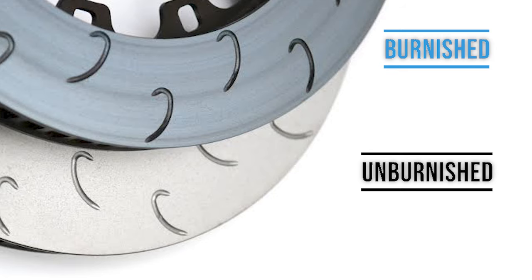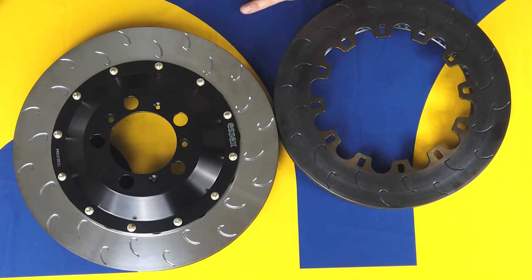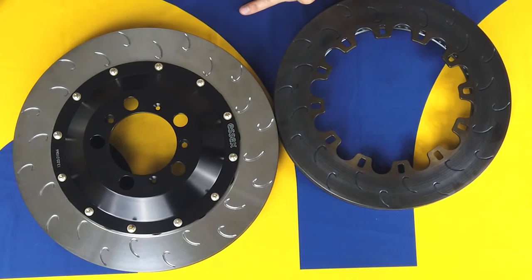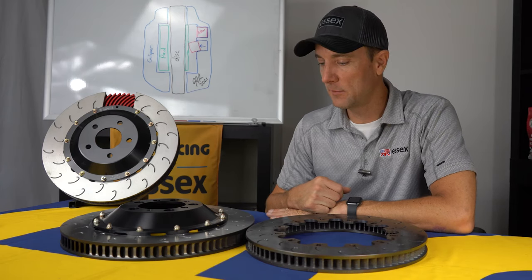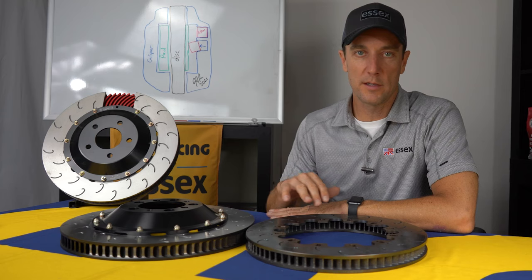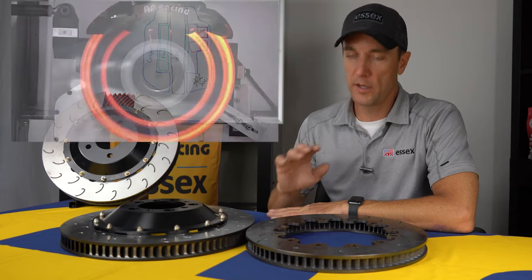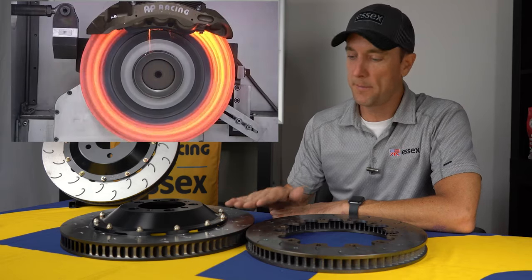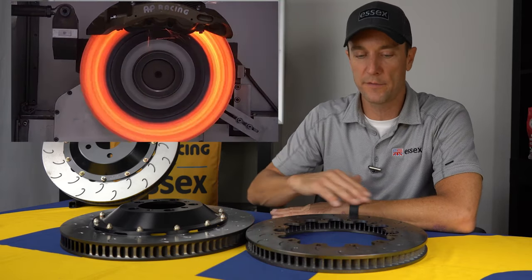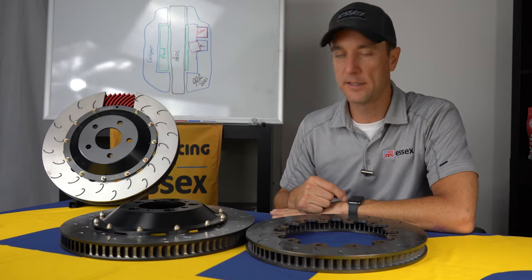We actually have a patent on both the machine and the procedure itself. It's all computer controlled, and it does a lot more consistent job than you can do on the highway or at the racetrack. We burnish many thousands of discs every year for professional race teams, and the purpose of that is to prepare the disc for heavy use so you don't have to. They go on the machine, they're run under a certain set of pressure and temperature conditions, and what happens is the pad material is transferred to the disc face in a perfectly even manner. It's just not something you can replicate on your own trying to do it yourself.